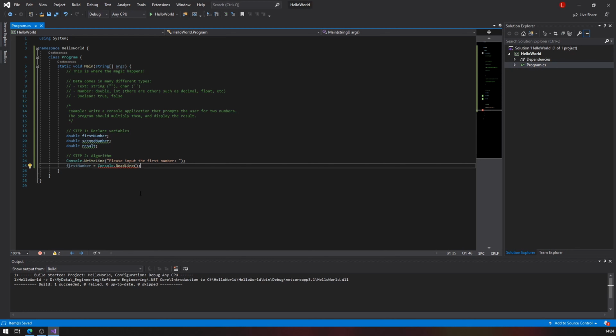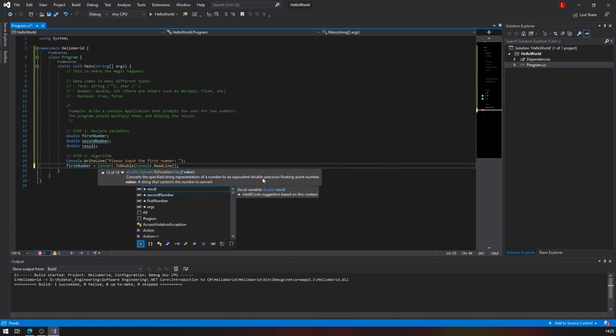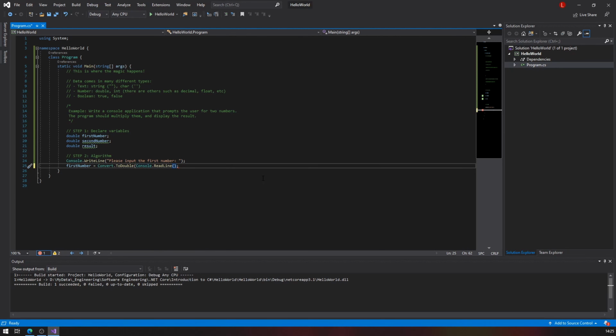So how do I do that? There are many ways that I can do it. We're gonna talk about a couple of ways that you can convert these numbers. The first would be to just do something like Convert.ToDouble. That's a method that you're calling, and because it's a method, you have to use parentheses. Let me add some extra space here just so we can visualize things more clearly.